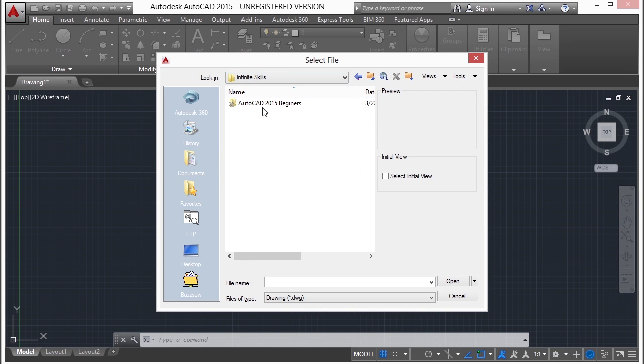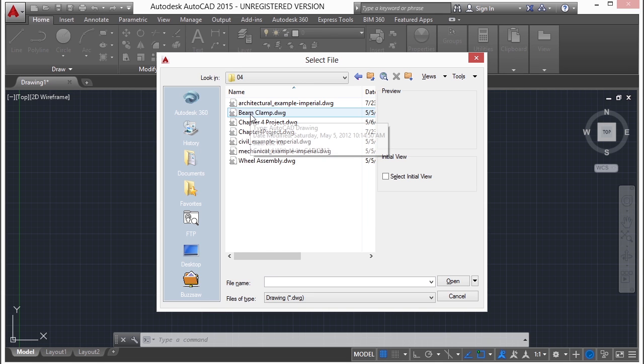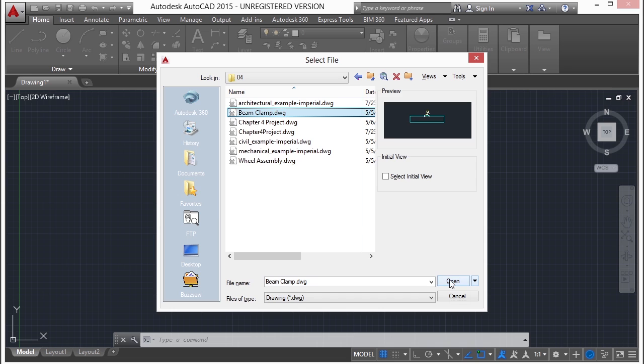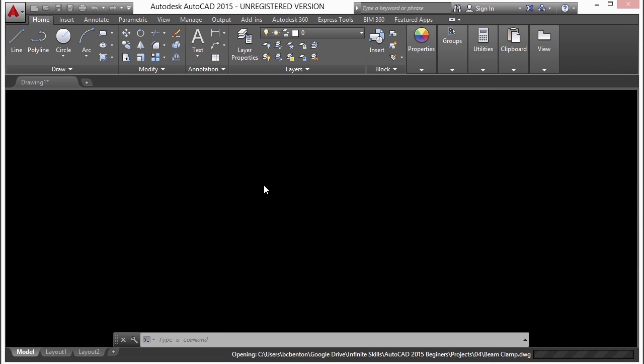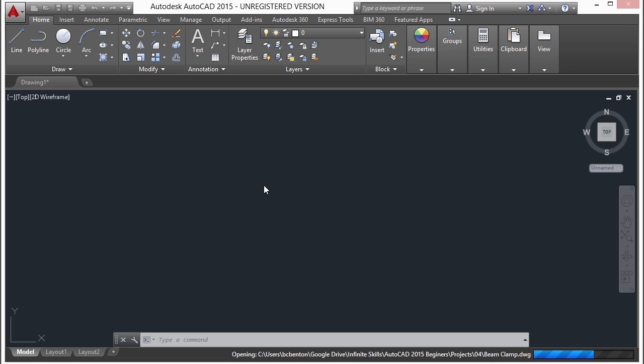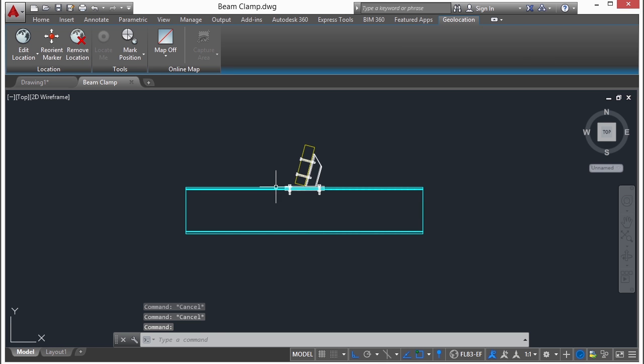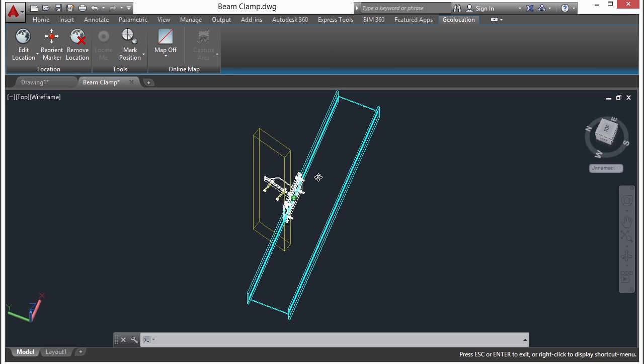So I'm going to browse to my project files, and I'm going to open up the beam clamp drawing file. And this is just a regular file. It's actually a 3D model that I've created for a project for a client a few years ago. It's just a simple beam with a clamp apparatus that it made. And this is actually designed for a dry slip boat house where they store boats in a dry area throughout the wintertime when they're not using them in the water. They use these clamps to set the boats on these beams. This is kind of what it looks like.